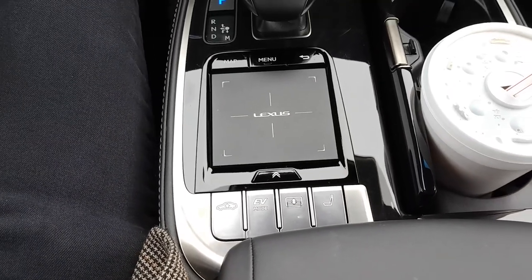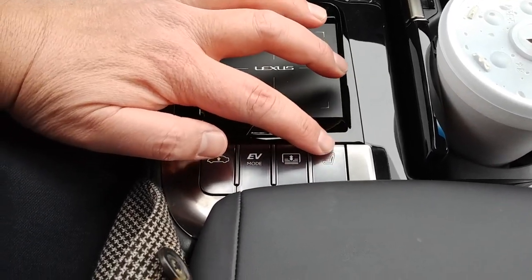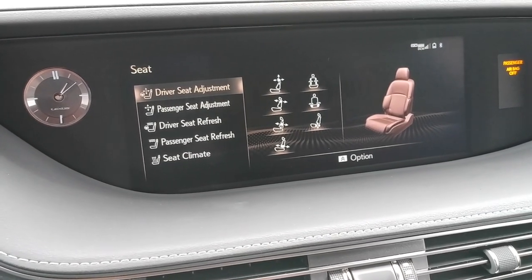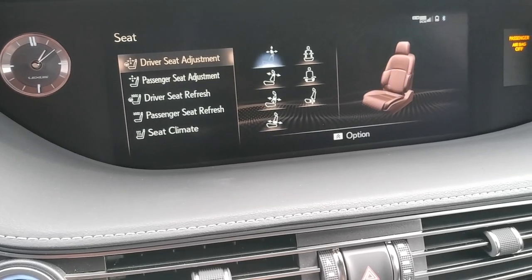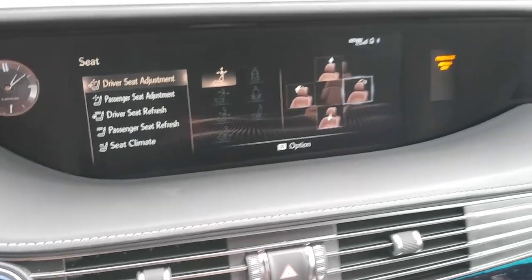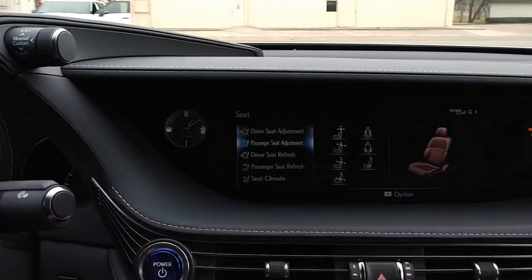This is like another command center, and it's just like all the other Lexus vehicles, but we have additional buttons down here. That seat button is for all the seats. Look at all those adjustments you can make, and based on that, you can actually do a change to the lumbar and the bolsters, and you can do things that you can't do with the regular controls on the seat. I can even adjust the headrest height and position forward and back. So if I wanted to, I'll just show you here. I'll just go like this. Hopefully you got that. And I'll put it forward again. And I can put it up, and I can put it down. So that's pretty cool.